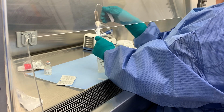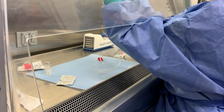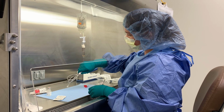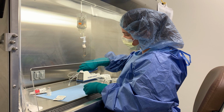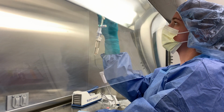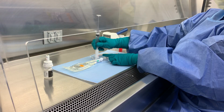Most patients will come in every day and they'll get labs done before they go talk to the provider, and then they'll come over to infusion where they'll get the height and weight. Based on their lab results and their height and weight, Lydia more specifically will calculate the doses for every patient based on their weight fluctuation and their baseline for their weight and height, and how their labs are looking, if anything's changed from the last time that they came in to get treated, or if it is their baseline, then how we can adjust the dose based on what we were expecting versus how things really are.